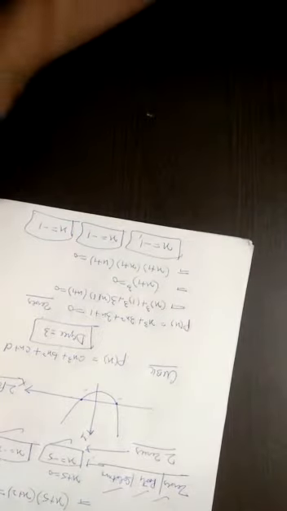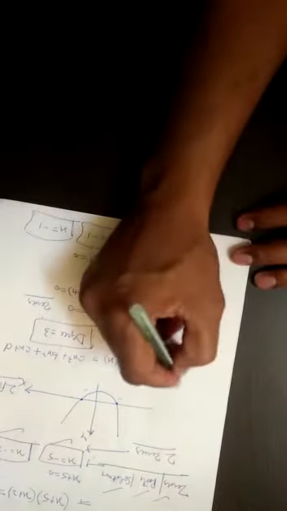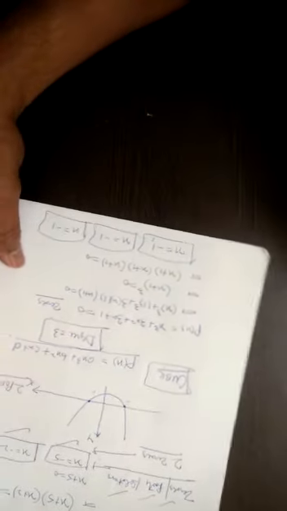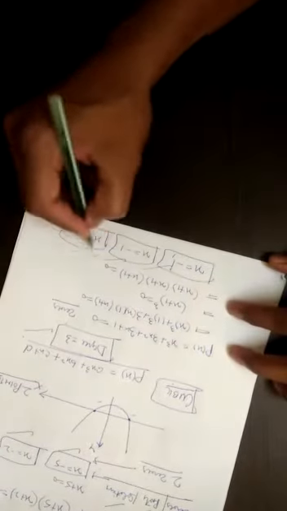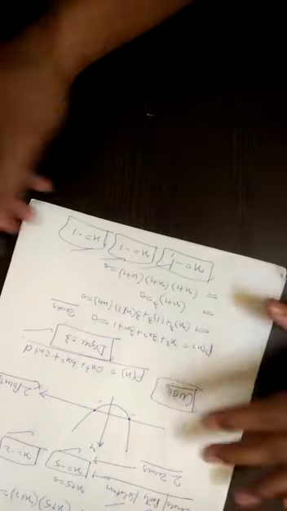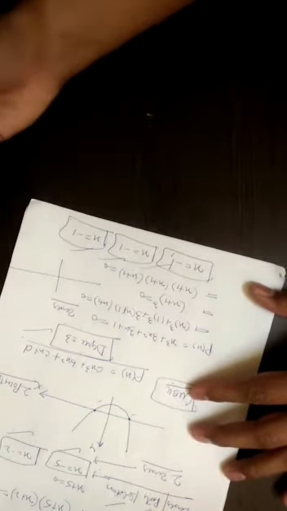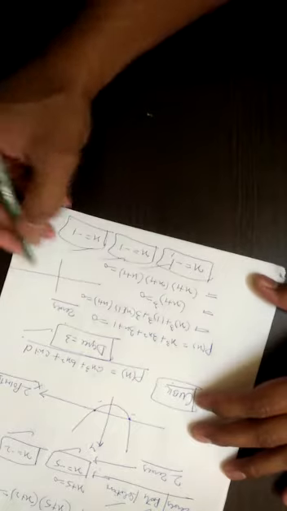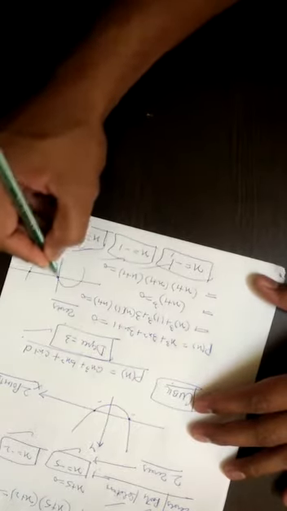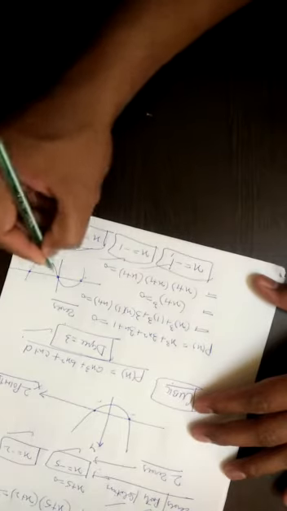So clearly we can see that for the cubic polynomial, whose standard form is ax cube plus bx square plus cx plus d, the degree is 3. The number of zeros is also 3. That means we have got 3 values of x. And there is a clear relationship when we draw the graph of the cubic polynomial. You will find that it will intersect the x-axis at 3 points.